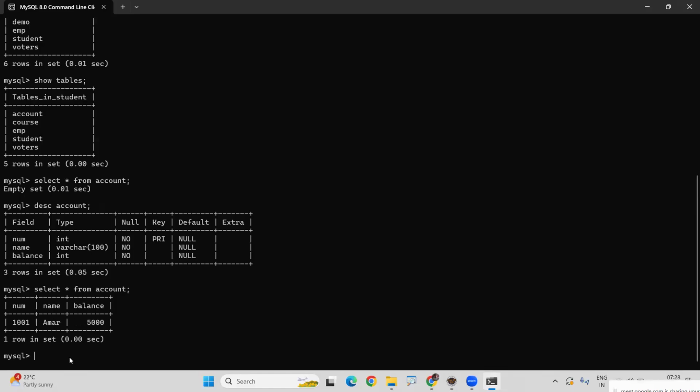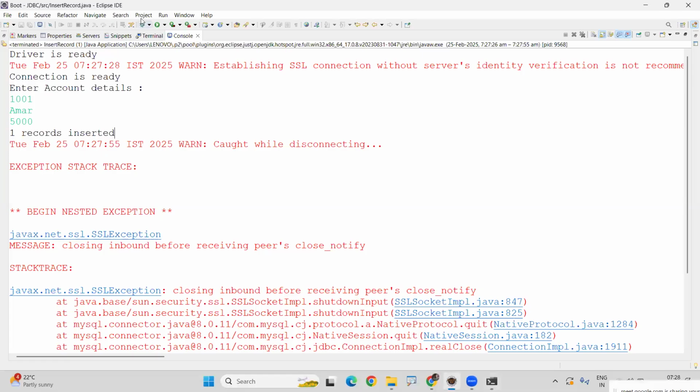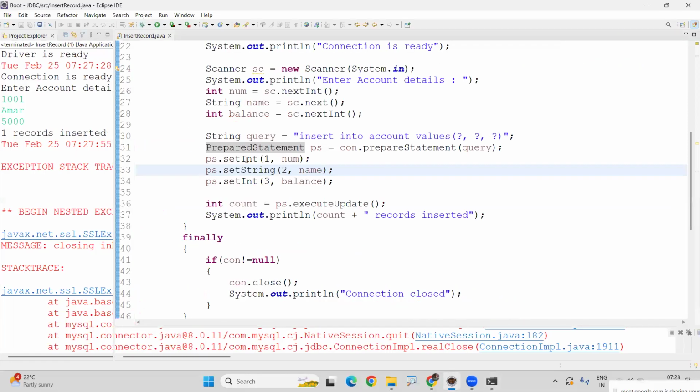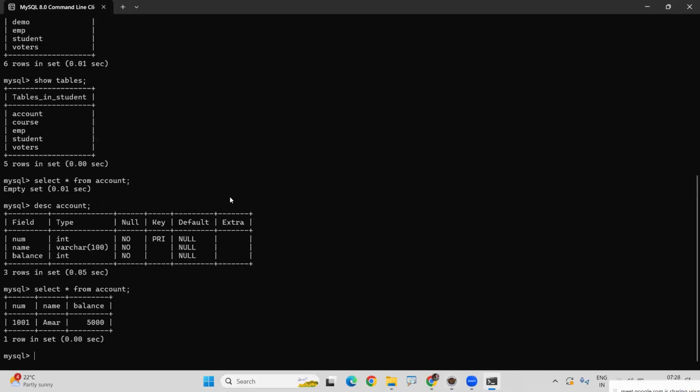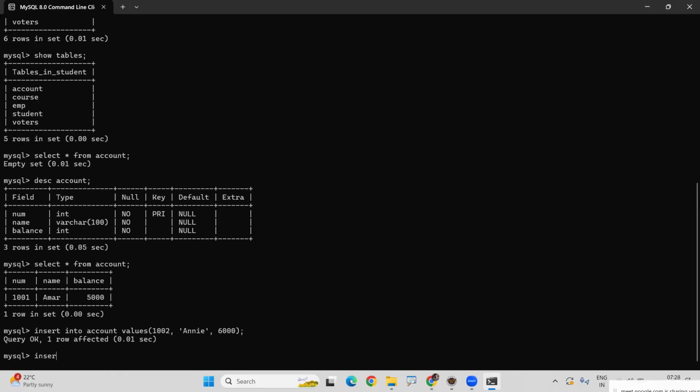Like this, any number of records. When we keep on running the program, we keep on giving the values. But I'm directly inserting here. Insert into account values, account number, account holder name, and the balance.